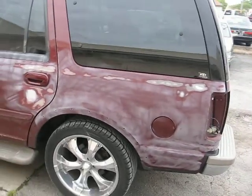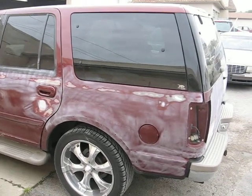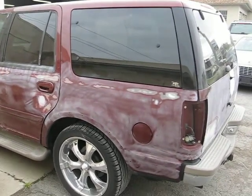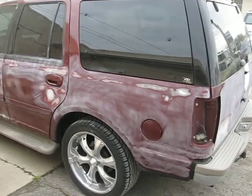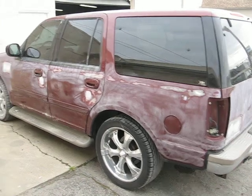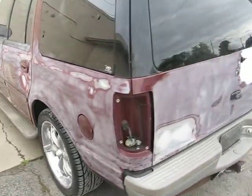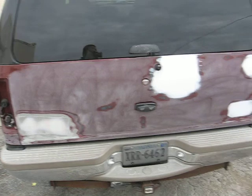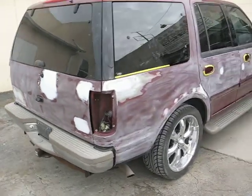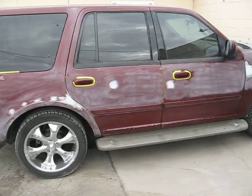Everywhere we took the emblems off, they're being airbrushed, and on the quarter panels on both sides we're going to airbrush 'Too Suave' — T-O-O S-U-A-V-E — on the vehicle. Y'all know me, I like to do the befores and afters so y'all can see exactly what we did. She ain't that bad — she had a little damage here and there, little things here and there.